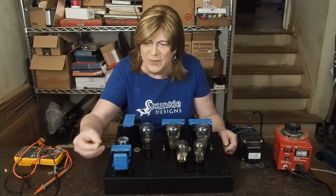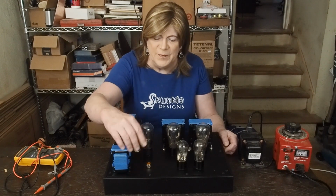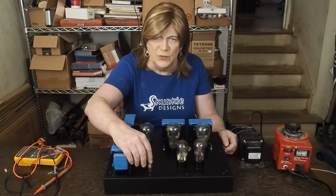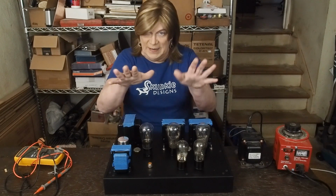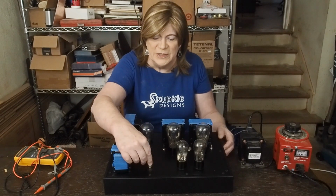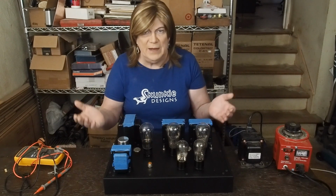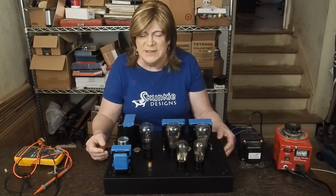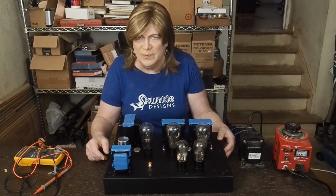I did pick up one of these really cool little old school Fender type indicator lights, the little jeweled ones. So I may put one of those right here on the top so it's not blinding at you, but you can still see when it's on and when it's off because the tubes don't glow that bright. So you could accidentally leave this amp on, which, given the age of these tubes, probably wouldn't be a good idea.